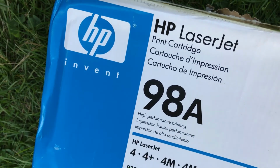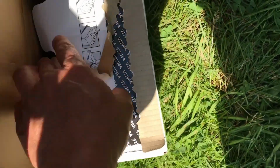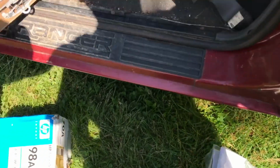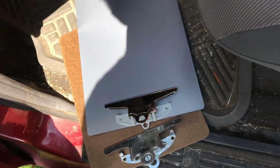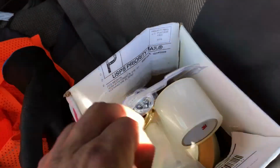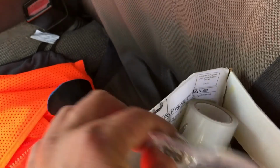HP LaserJet cartridge, brand new. I opened it up. Water damage on the box. I opened it up to see what it looked like, and it's in a package. Two clipboards. Use that for the scrap and salvage unit. Box of goodies, just random stuff. Tape. Flashlight, brand new. Look at that. Yep.